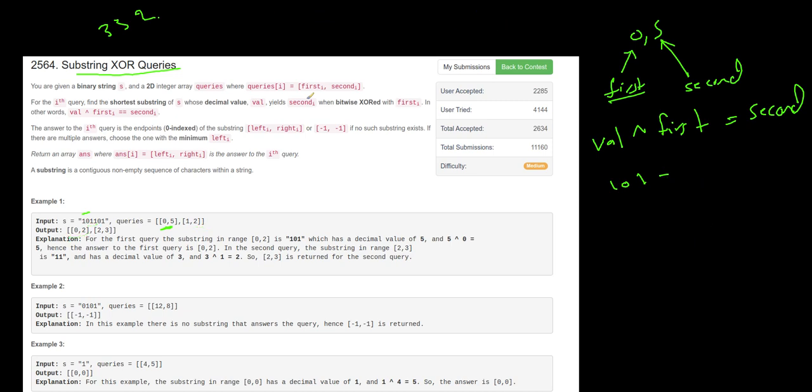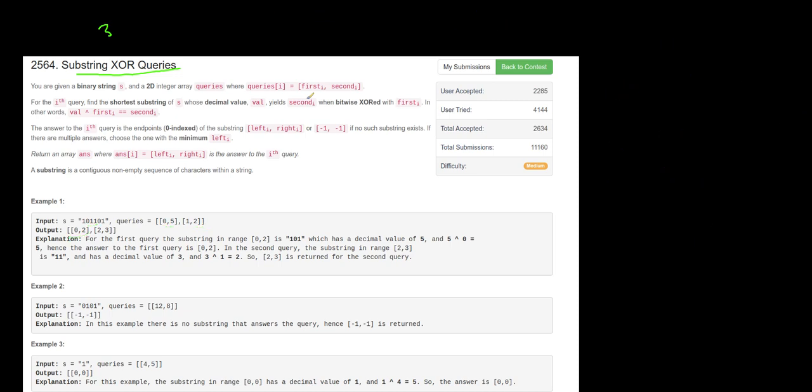Now how can we solve this problem? First of all, instead of doing first XOR val equal second, this is equivalent to first XOR second equal val.